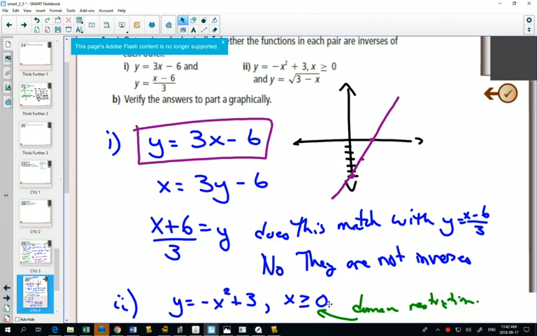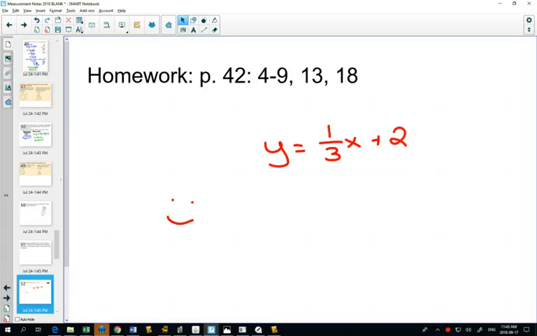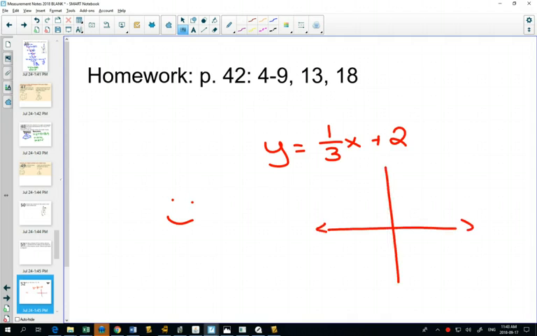All right, so our video froze here, but for this equation here, x plus 6 all divided by 3 equals y, we can change that to y equals mx plus b form by doing 1/3 x plus 2. If you graphed 1/3 x plus 2, and I'll do that in red, so we have plus 2, a slope of 1/3 means go up 1 over 3, that would be this line. So a couple of things. On our purple graph, just for one example, we had the point 0, -6, correct? If we did the inverse image, this point should match up as -6, 0.